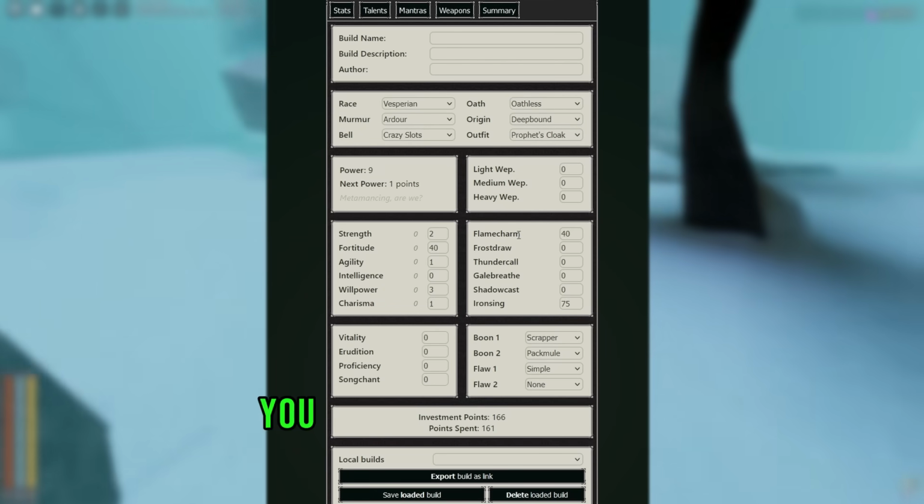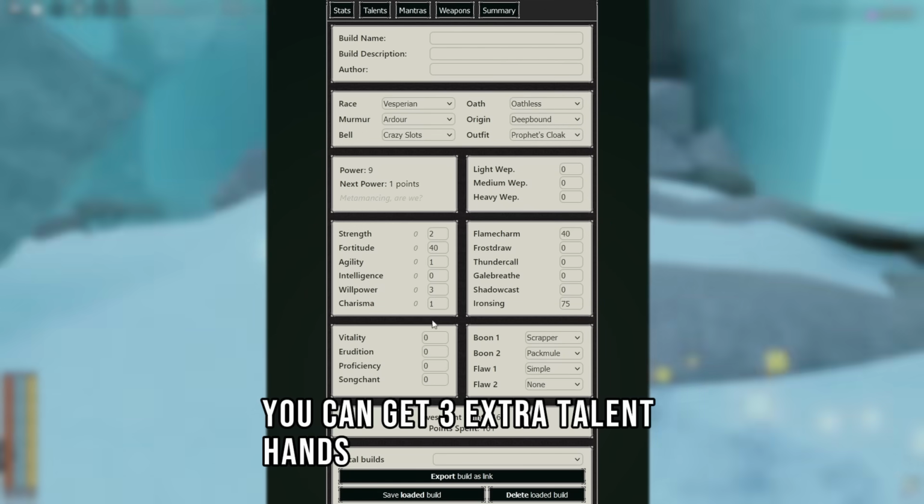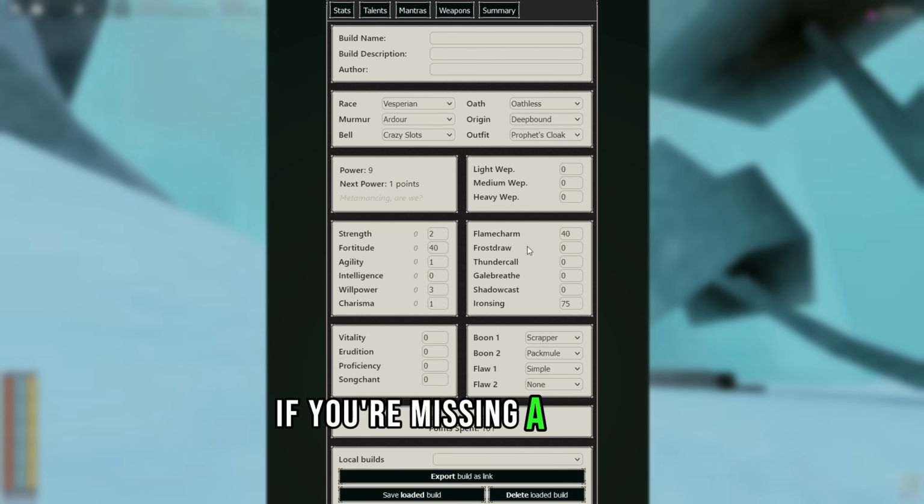The next thing is you can get 3 extra talent hands and do mantra quest if you're missing a lot of cards.